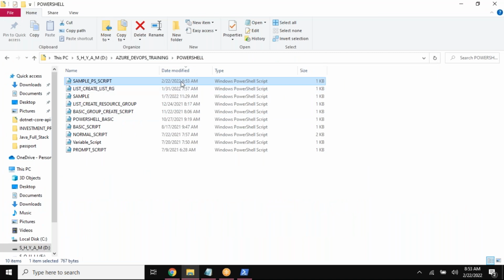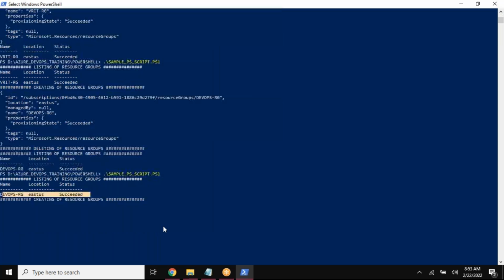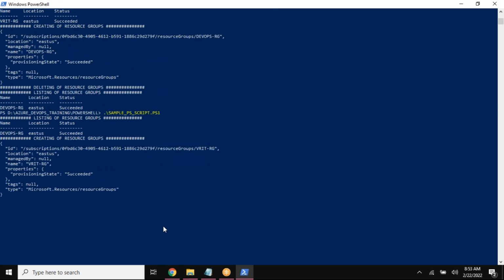So you can see that's been created at 8:53 a.m. Go ahead, right click, top arrow, and we can again run the same. See, now currently you can see DevOps FNRG. Now it's trying to create a new resource group for us. So it's already created. We are at FNRG in here. Now it starts deleting my old resource group, which is DevOps-RG.